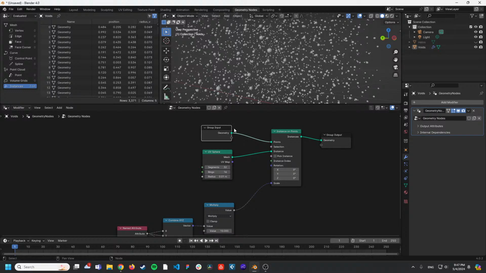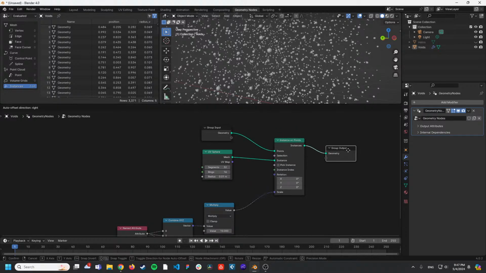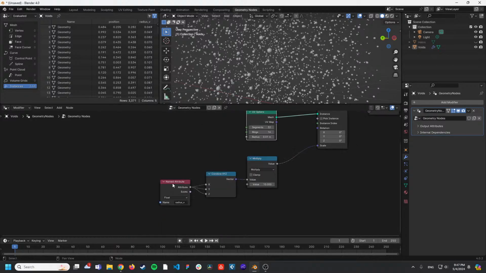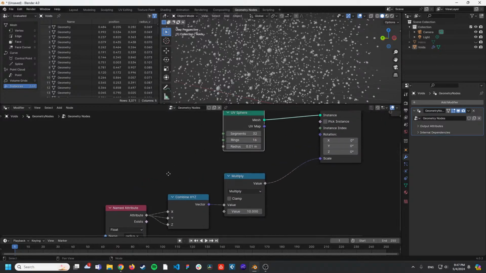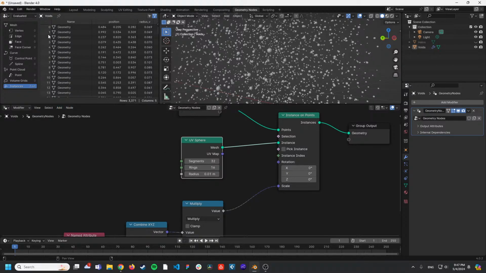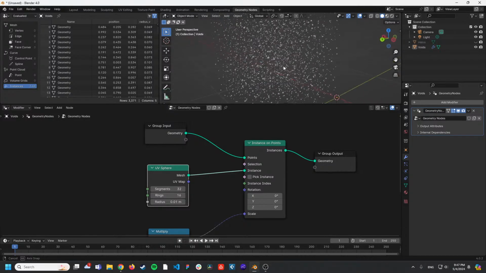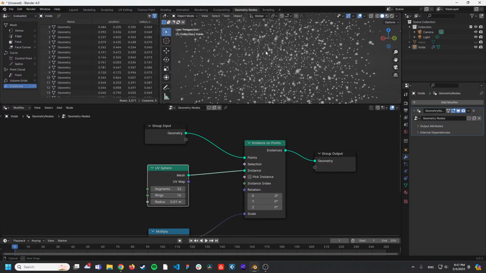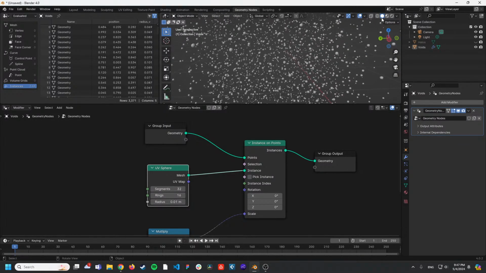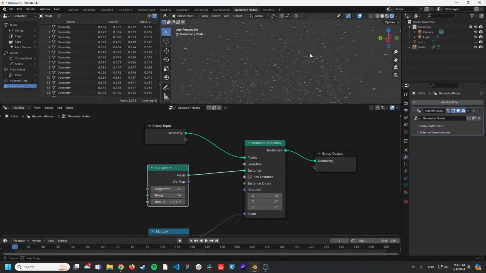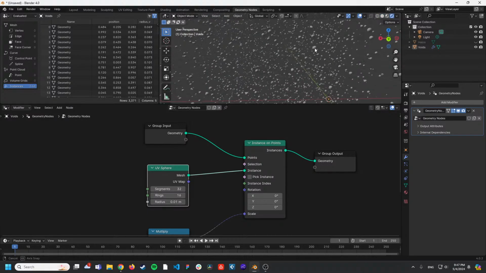Okay, and so far this is fairly straightforward. But one thing that is pretty powerful that I found about geometry nodes is it not only can deal with attributes like this, it also has indices. So what I want to do is, now the point cloud here is fairly monotonic. I mean, they're all white. It's not very interesting to look at. And if I go to render view, they all look white. So that's not very interesting.